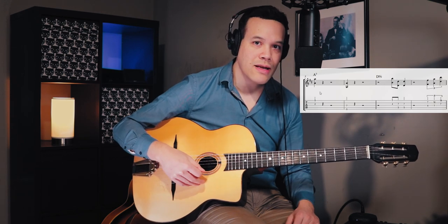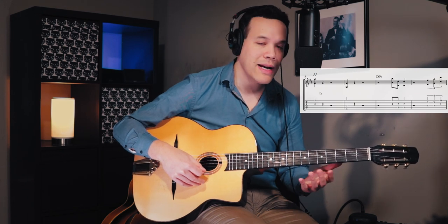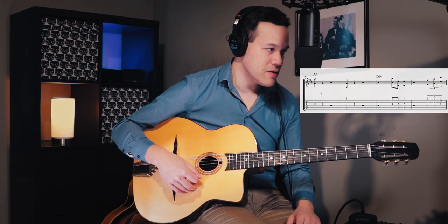And every string set, if you want to play octaves, has different ways to mute them. But that really depends on your hand, how big it is. So you just have to find a way to mute the strings that you don't want to play. Okay, next four bars. Let me play those.